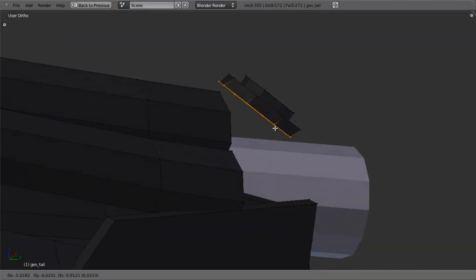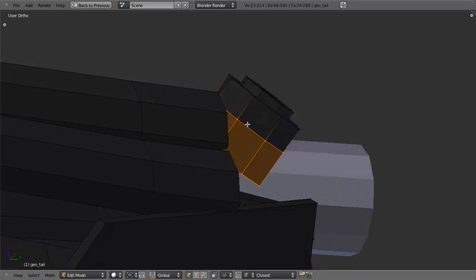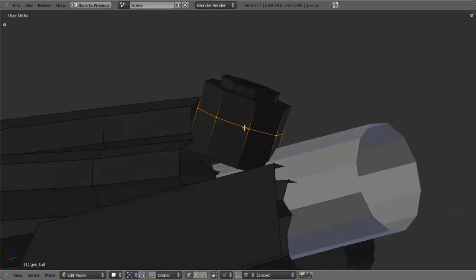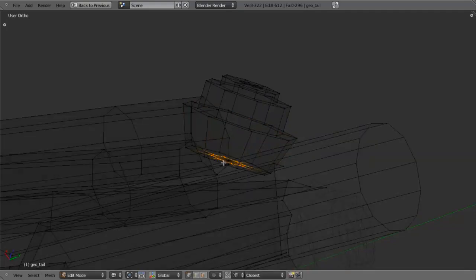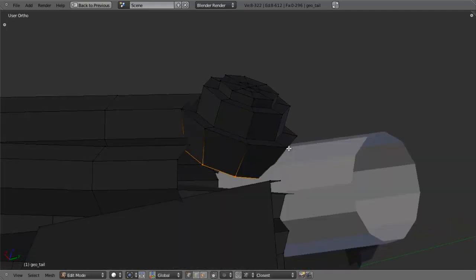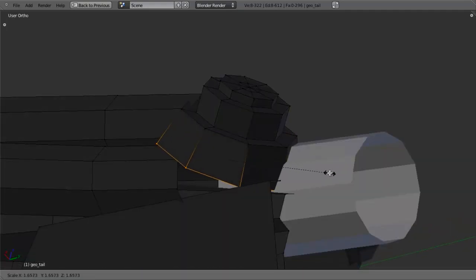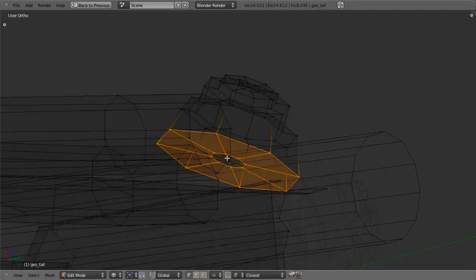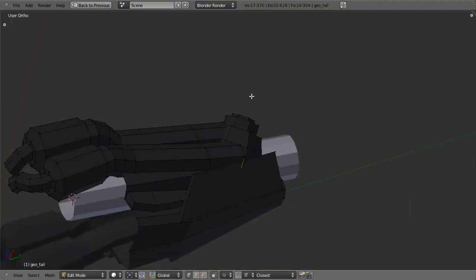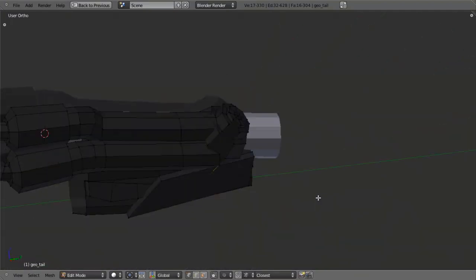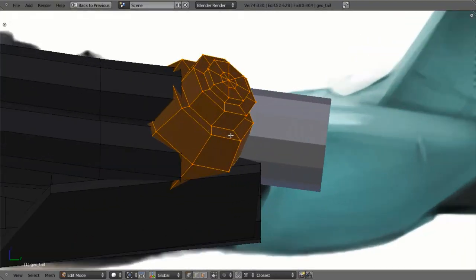Yeah, we'll just go ahead and take this down. Actually, let's undo that a few times. Instead, what I'm going to do is select this. Let's add another loop cut. Scale this up, something like this. We'll take this edge and scale up until that matches approximately. Then we'll select all these edges, and I'm going to extrude one more time, something like that. So that's basically forming a large exhaust piece.